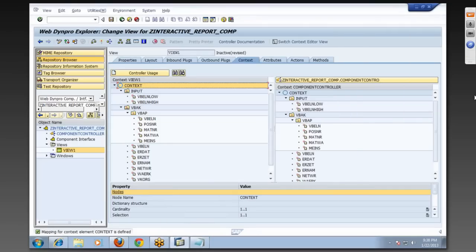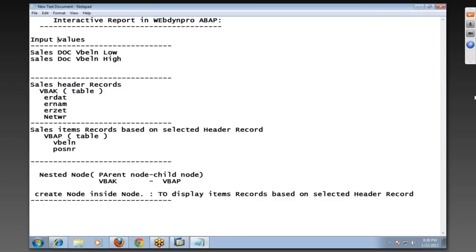My requirement is, by using the input node, I want to create an input form. By using the VBAK node, I want to create a table, something like table 1.